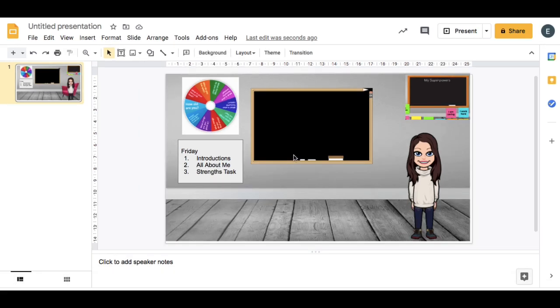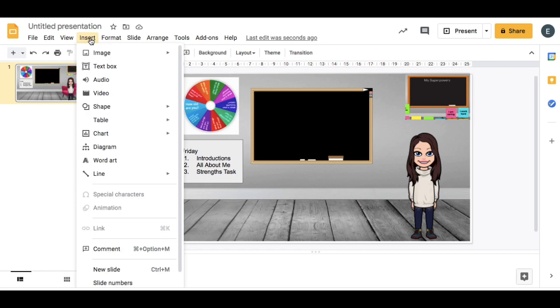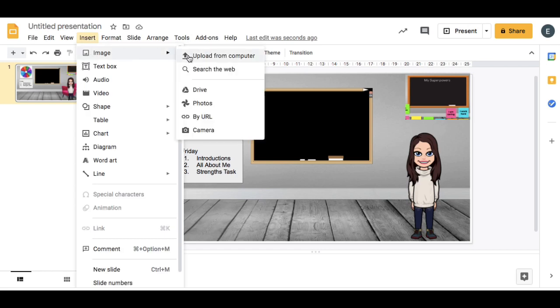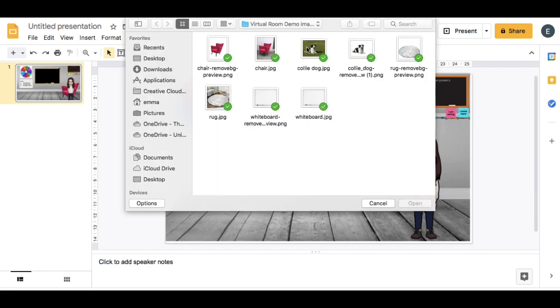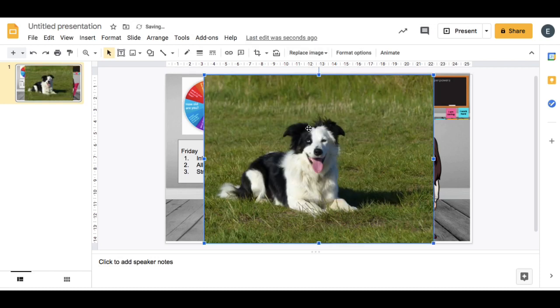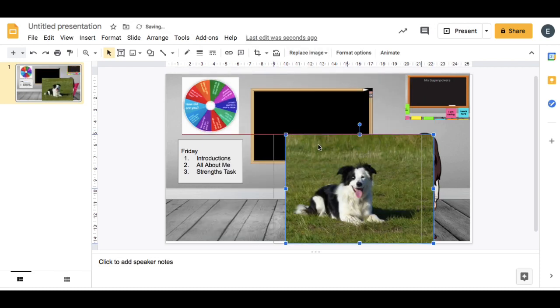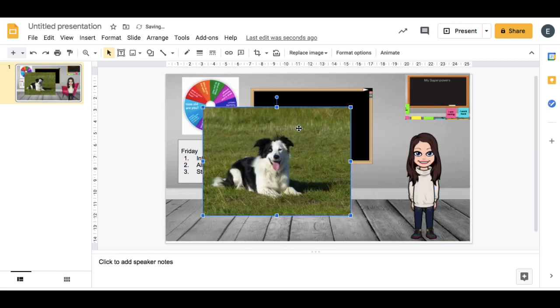So now I'm going to show you how to insert an image or photograph into your virtual room where you have to remove the background. So sometimes I'll have a photo of my dog in the room if I know the young person likes animals. So to do that, you would just go to Insert, Image, Upload from Computer. And you can see here the problem with this image is that there's a background on it that doesn't match the room.